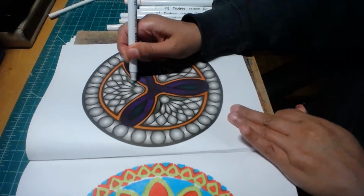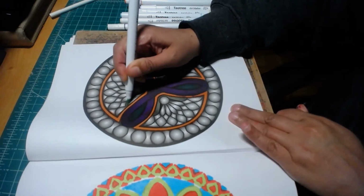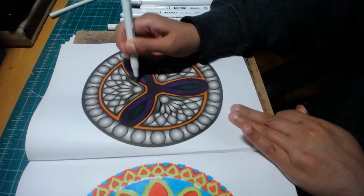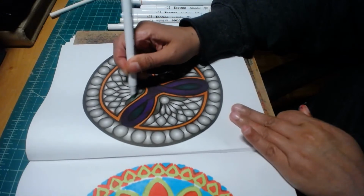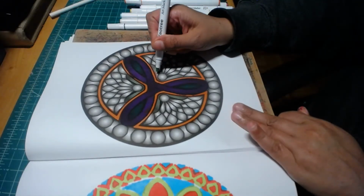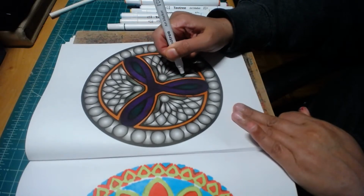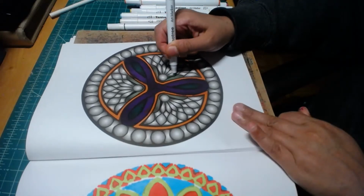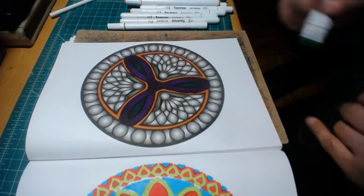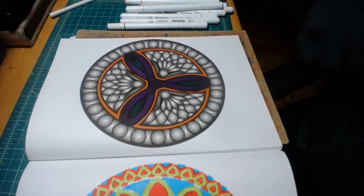Someone told me these go super fast, so that would be the only complaint. In all the reviews that had them, they said these go really fast if you're an avid marker person like myself. So the fact that I have to color these in twice tells you how light this is. Thinking dark blue. 70.